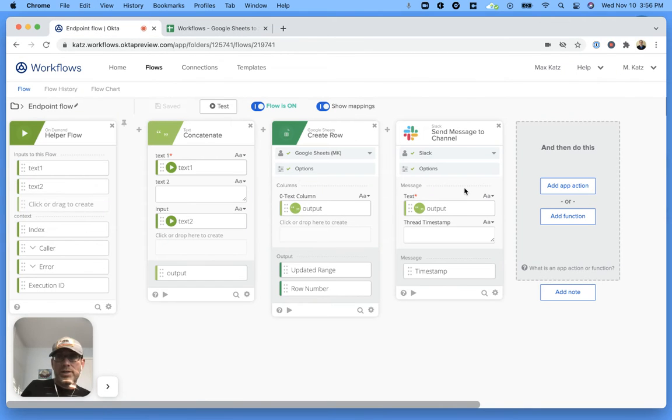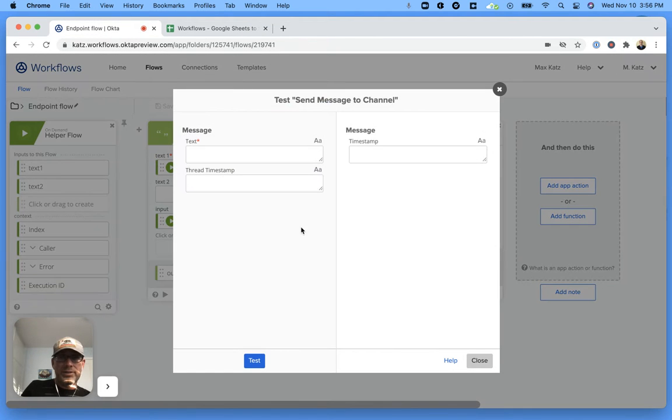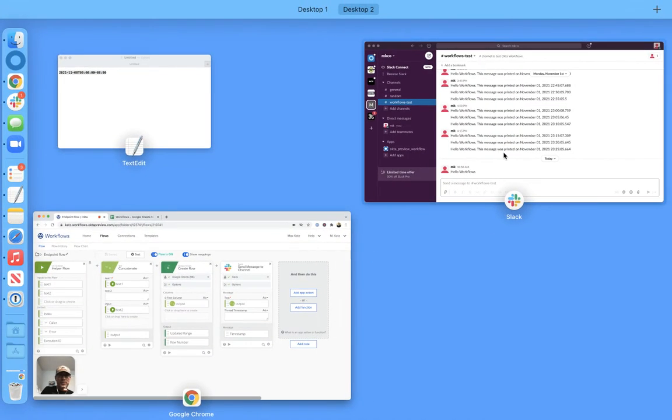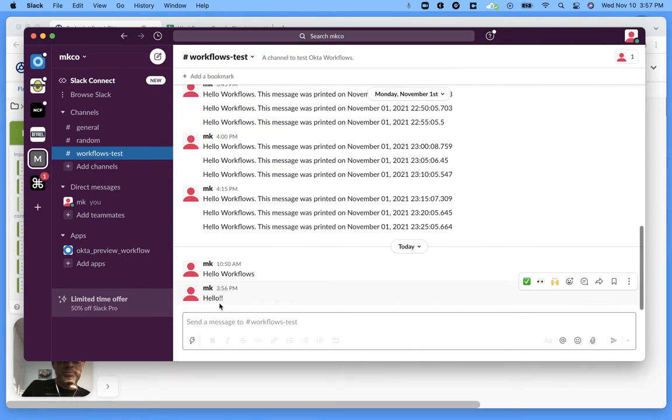Now for the Slack card, we can also test it, and then test and say hello. Now, as you probably noticed, the format is that the inputs are on the left, and then we've got the outputs of the card on the right. And then test, right? And if we go to Slack, we should see the message.